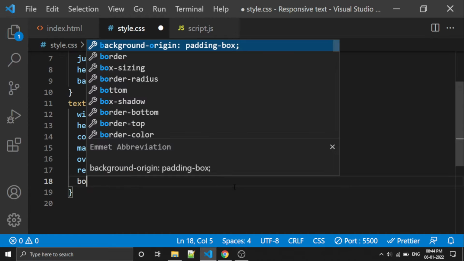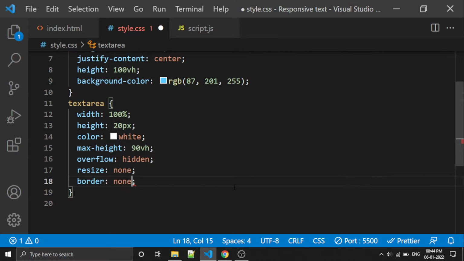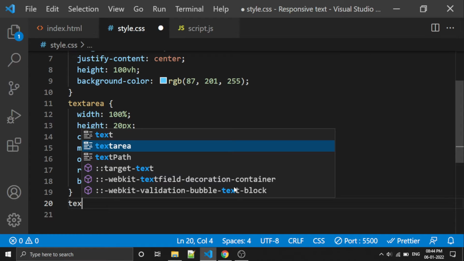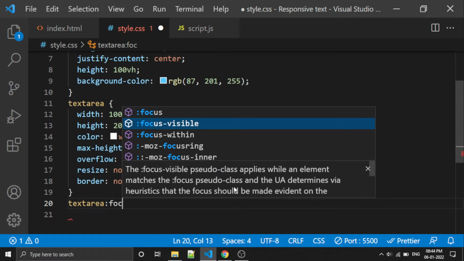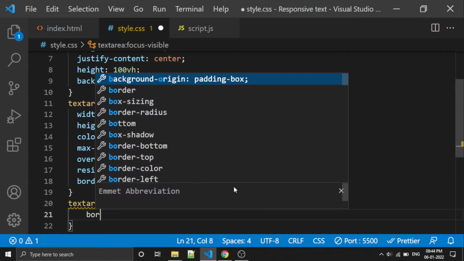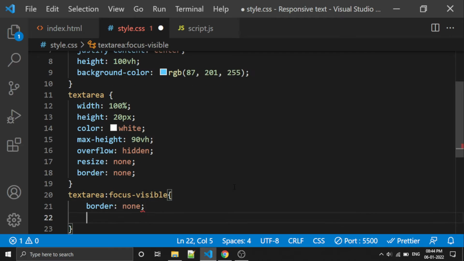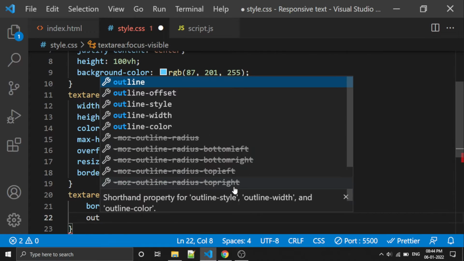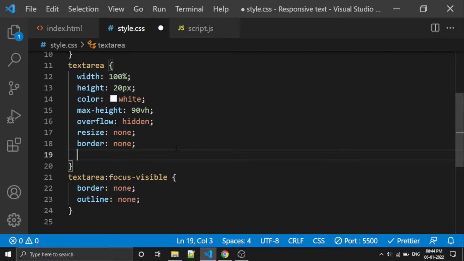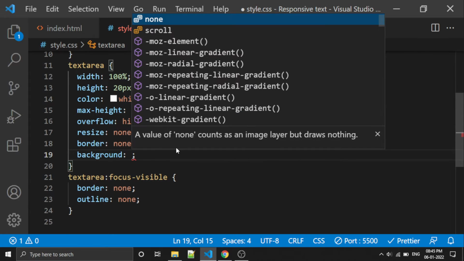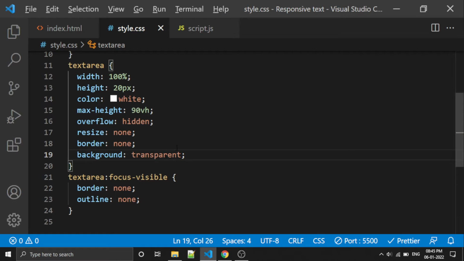And I need to remove the border. Background transparent.